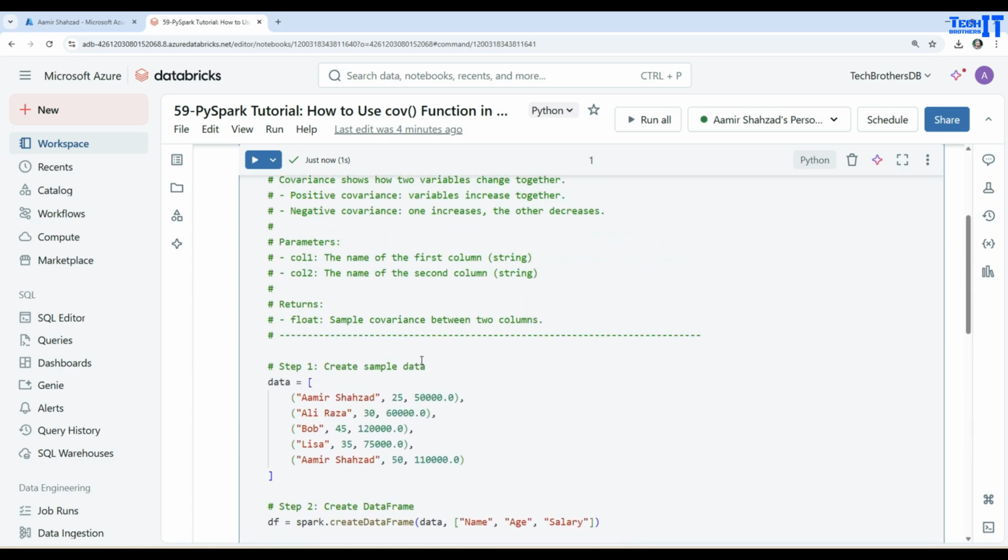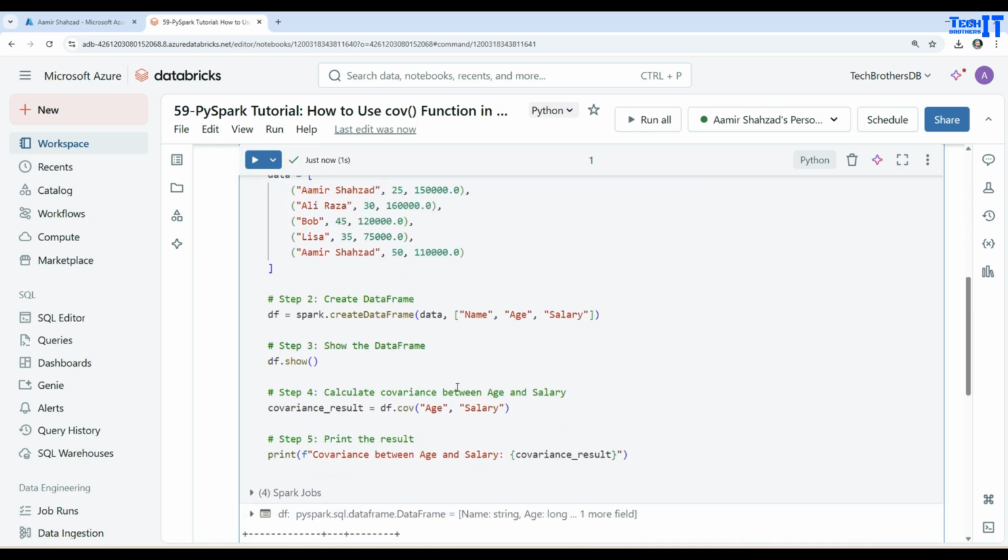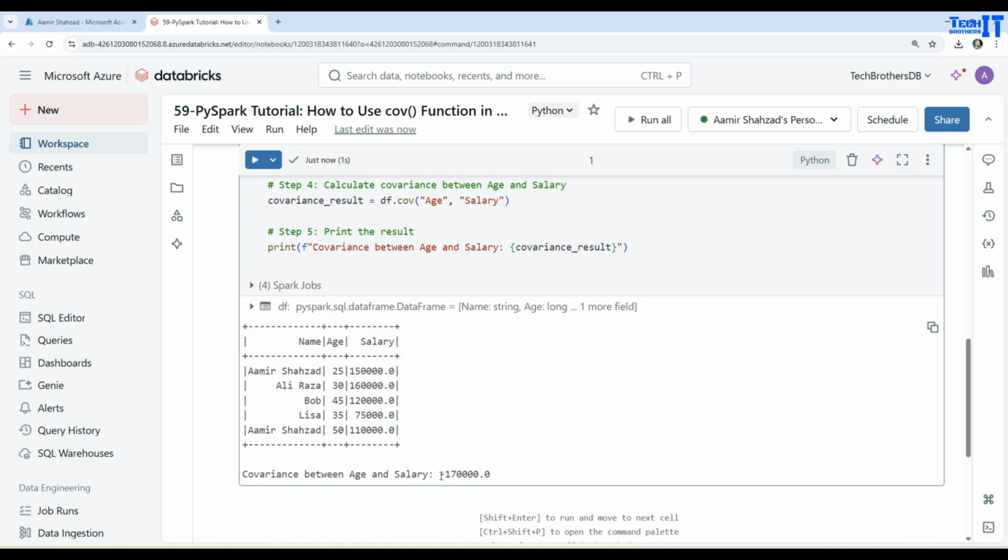Let's do a little bit of the reverse. If I have age 25 and salary 150,000, then for age 30 I make it 160,000. But guess what, here the salary is increased, but this value is decreased, and here the value is increased, and here is a decrease. Now the other values are such that the age is increased, and the salary is not even close to these two numbers here, and the same way. If you run this one, this time you should be getting the covariance between the two of them as a negative number. So you see right there.